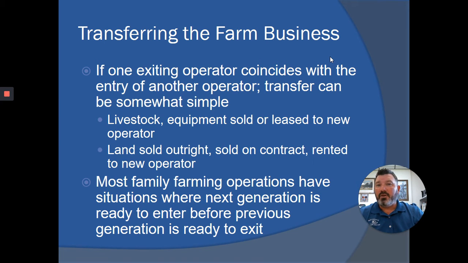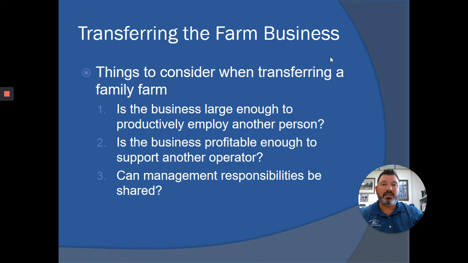Lots of times in family farming operations, you have the next generation ready to enter the business long before the prior generation is ready to leave. And so there's an overlap that occurs for some period of time where you may enter into a partnership or a corporation or an LLC in order to make that transitional period while you're working together prior to the sunsetting of someone's career on the farm. You have to be able to operate for that period of time. So occasionally you'll see the farm move from entity to entity.